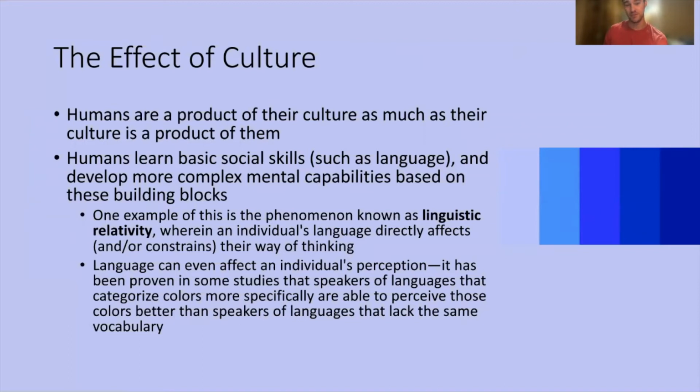So even in English, for example, we mostly just use the word blue, but that can describe a spectrum of different colors. So what this theory is saying is that our language and our vocabulary directly affects the way we think and the way we can perceive this. If there are more words that describe different shades of blue in our language, we are actually more likely to be able to perceive and recognize that as a different color compared to someone who speaks a different language. So culture definitely has an effect on our cognition and our perception.